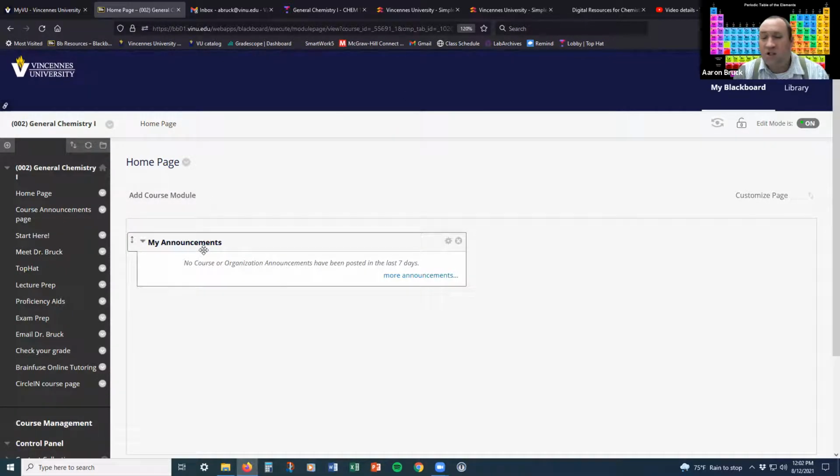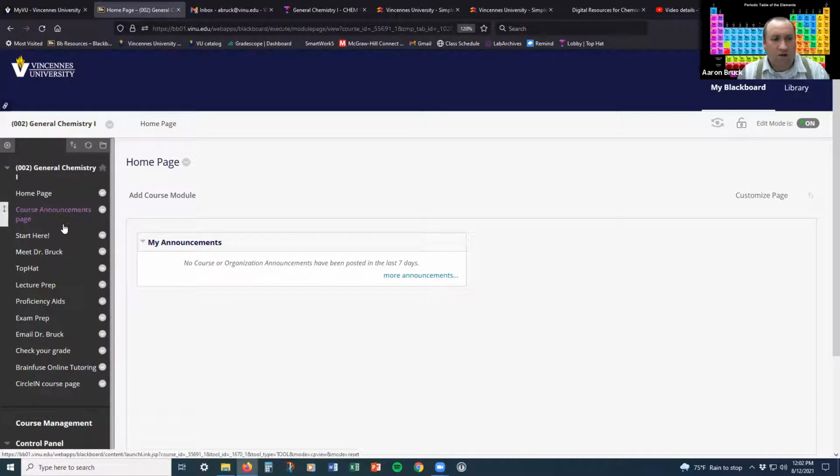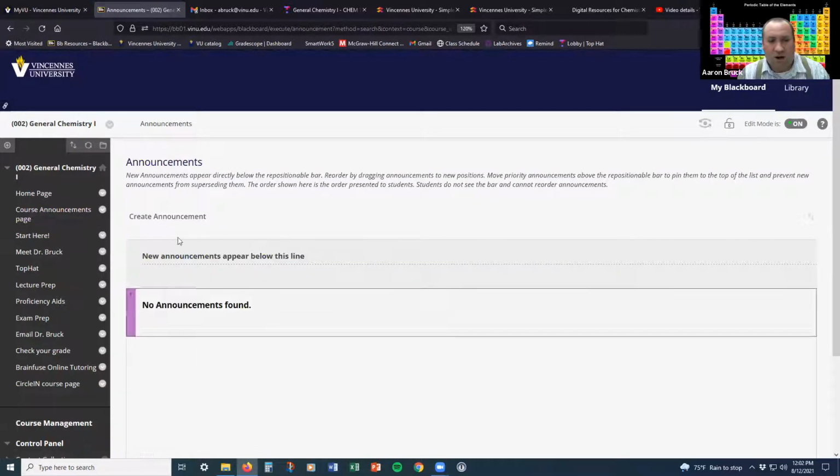And the home page here is very, very generic. I don't put a whole lot on the home page here because most of what you need is actually here on this side panel. And so I'll start just kind of going through each of these panel menu options separately and telling you what's here. So the first one here is the course announcements page. Right now, there are no announcements, but if I do send announcements, they'll show up here in Blackboard. They'll also get emailed to your preferred email address that you use at the university. So that's all right here.